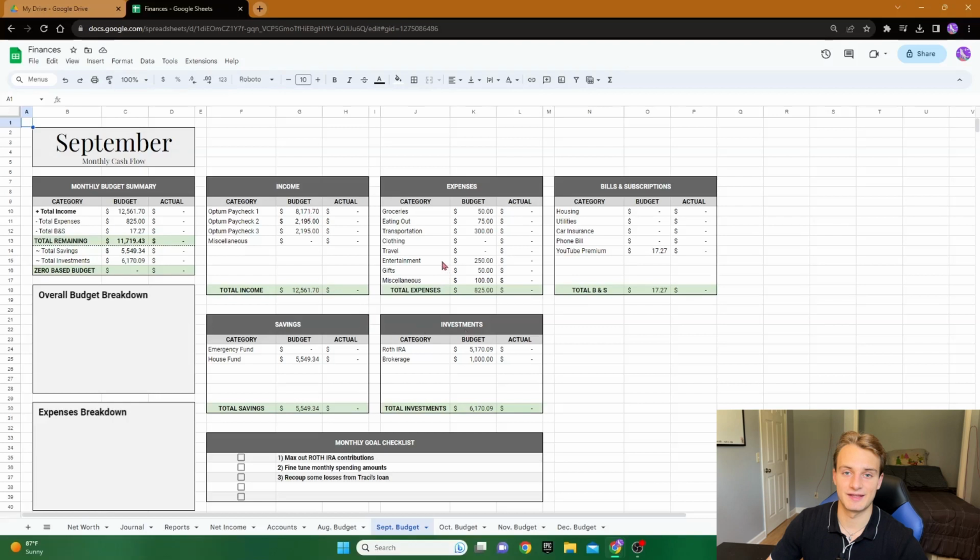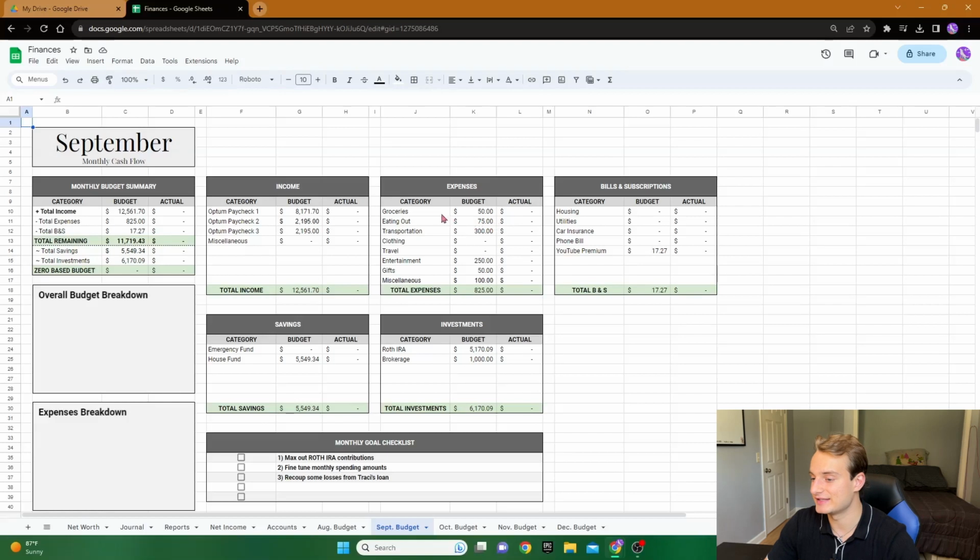All right, so let's take a look at my budget breakdown. So for my income, since I got paid on September 1st, I knew what that paycheck was going to be, 81, 71, and 70 cents. Don't forget about the 70 cents, very important. So I budgeted that in there, and then going back on my last paychecks, I make about $21.95, so I threw that in there. So I'm taking about $12,500 this month. It's an anomaly month. I'm not going to have that much money each month for a long time, but it's very nice to see those big numbers, especially as a 21-year-old. It's very nice. Moving along then to my expenses category.